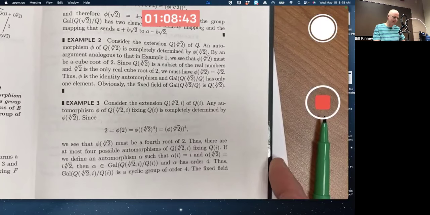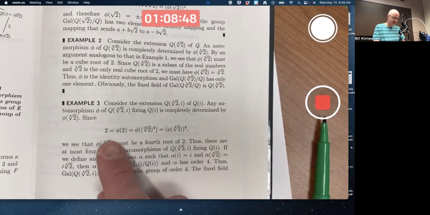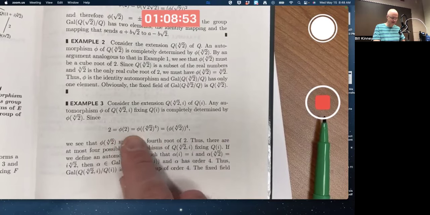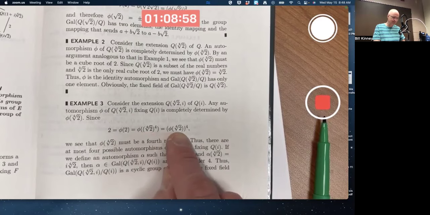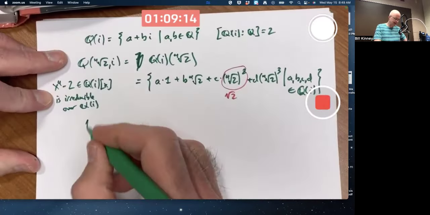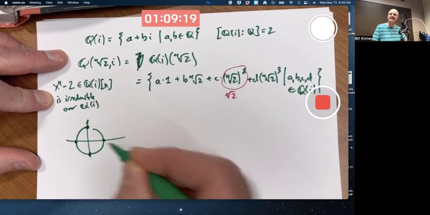We're almost out of time. I would strongly encourage you to continue studying this. Do notice we're continuing to use this trick of writing 2, for example, as phi of 2, right, as phi of the 4th root of 2 to the 4th power. Ultimately, phi of the 4th root of 2 does still have to be a 4th root of 2, which does include 2 real numbers, but it also includes 2 complex non-real numbers, though they are simple multiples of i. In the complex plane, the numbers are going to be either on the real axis or the imaginary axis, and that does simplify things a bit.